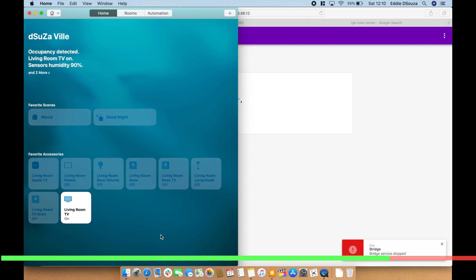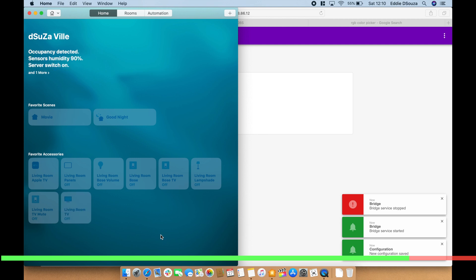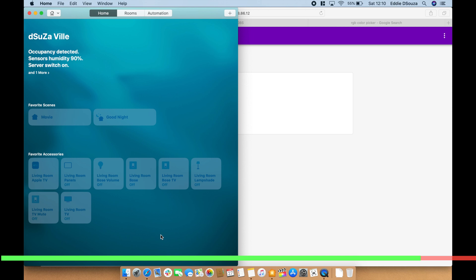Let's save it and see if it comes on in our Home app. The bridge has restarted — and there it is! Let's go to Show Controls: we can reduce it, it's reducing, increasing, and we can even select colors. So the first part is done — the plugin installation and configuration. It's already appearing in Apple HomeKit and we can control it without the native Magic Home app from this point onwards. Now let's go into part two and get those preset scenes installed.